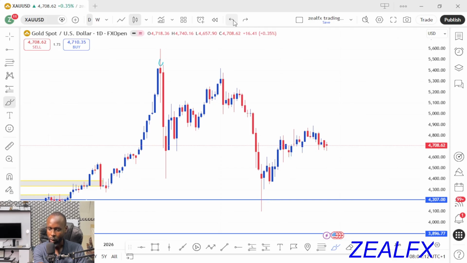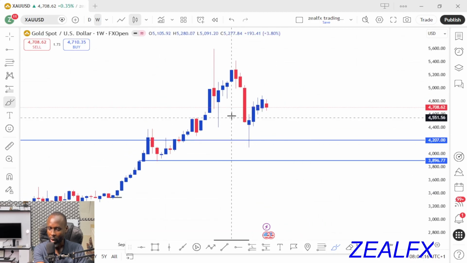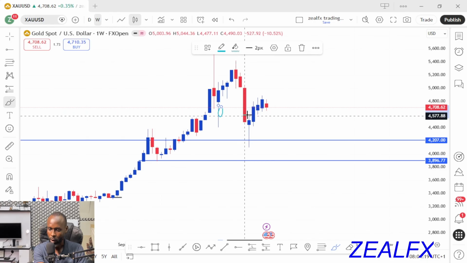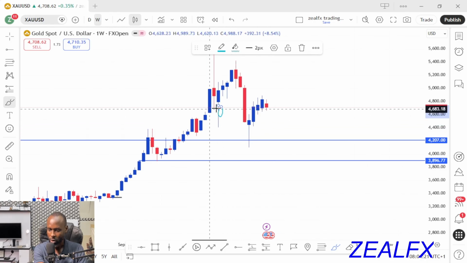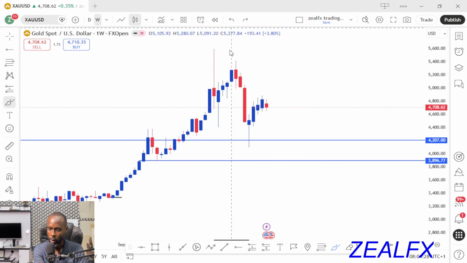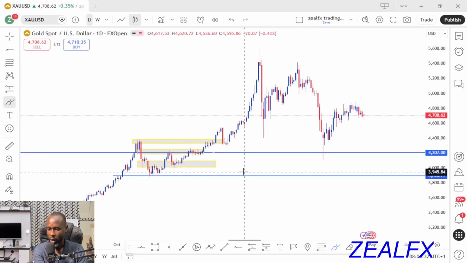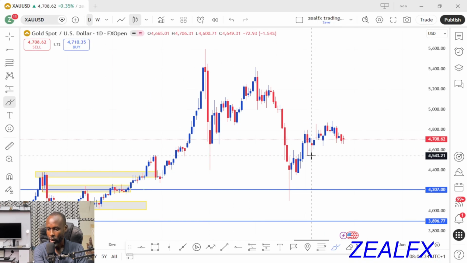No clear direction. So let's confirm any move from the higher time frame, which is the weekly time frame. On my weekly time frame, you can see we have price on the support level, but it's not a strong support level that can trigger a major move. So we don't have a clear direction yet on the gold USD. So let's go back to the daily chart. So long as we don't have a clear direction on gold USD on the daily chart, you have to stay neutral until you see a clear confirmation of price for us to buy or sell the gold USD.